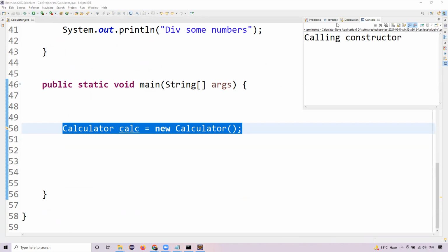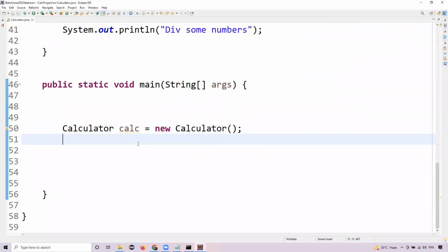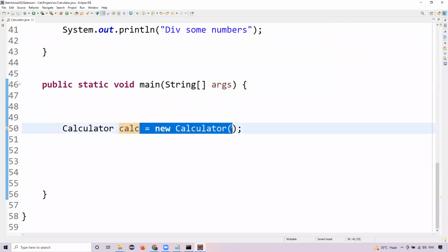Because the constructor is something which has the same name as the class name, and this is the very first thing that is called as soon as an object is created. So when an object is created, the constructor is called automatically. Right? So we were talking about what is an object inside this statement. Let's assume this is an object. So I'm going to remove this. See, this is still a valid statement. No errors are there. Now, if this is an object, if I run this, will the constructor be called or not?